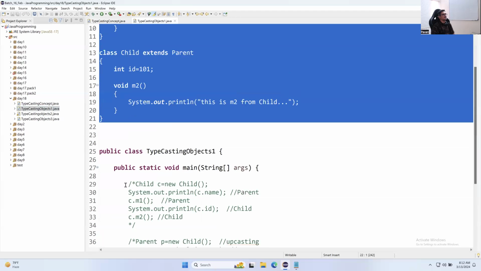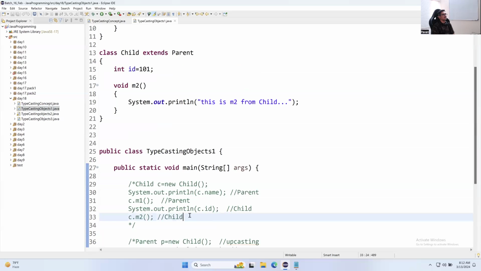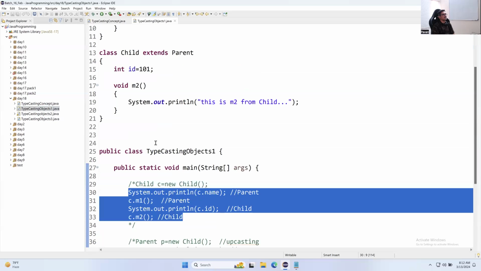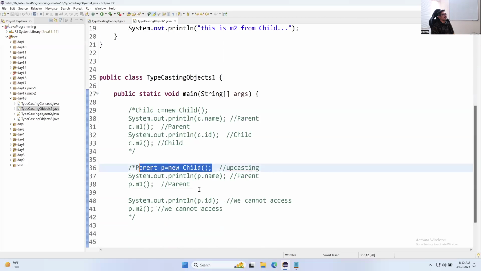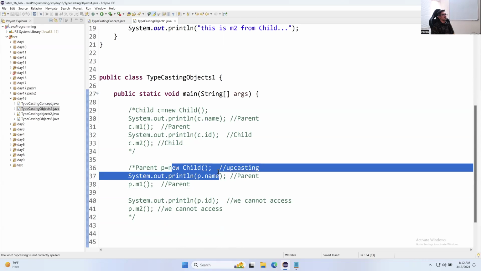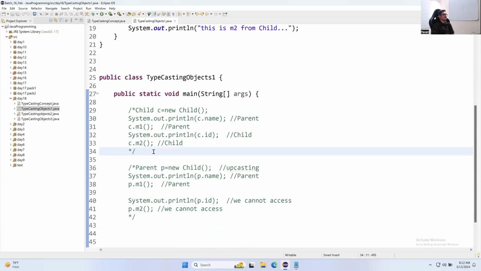If you create an object directly like this, we can directly access everything from parent and child. But if you hold a child object in the parent, then you are able to access only stuff from the parent, not from the child. That is a limitation which we have.